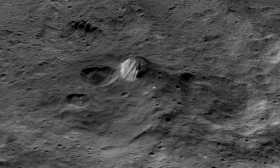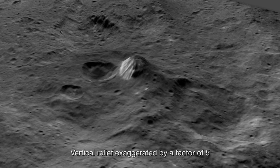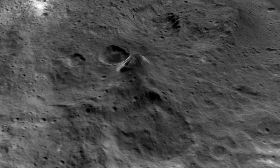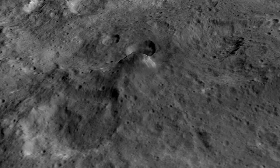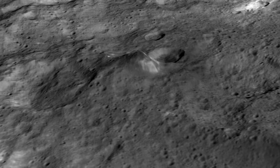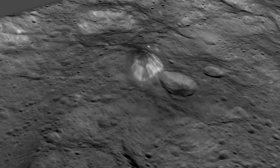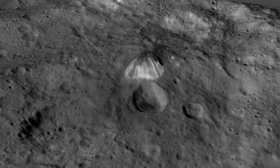This mountain is among the tallest features on Ceres, a cone that juts four miles high from an otherwise unremarkable area. It isn't in a crater or even obviously associated with one. So what forces shaped it? And why does it have this varying appearance? It's dark on one side, and now we're coming around to the other side, and we can see these bright streaks running down one side. What does this structure tell us about how this world works? This is another of the captivating mysteries about Ceres.